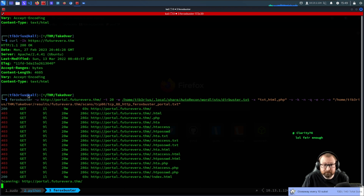But realistically, they roughly take the same time. I mean, the thing with any directory busting tool is the speed is generally going to be all down to processing, because the vast majority of the time, all these tools are doing is sending network requests, right? And once you send a network request, a network packet, that's it. You have no further control over the speed of that. So really the only difference between any of these tools is what it does in terms of processing.